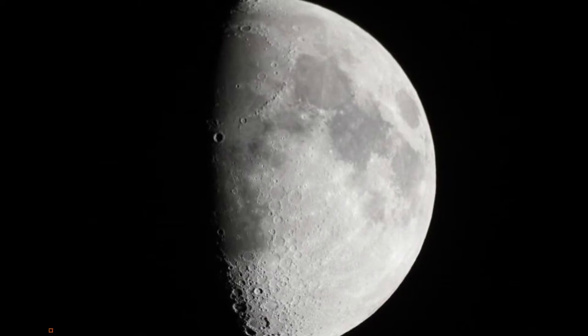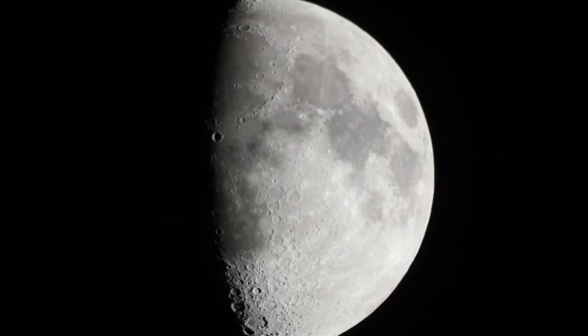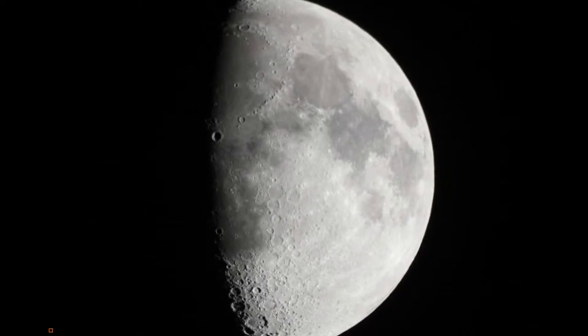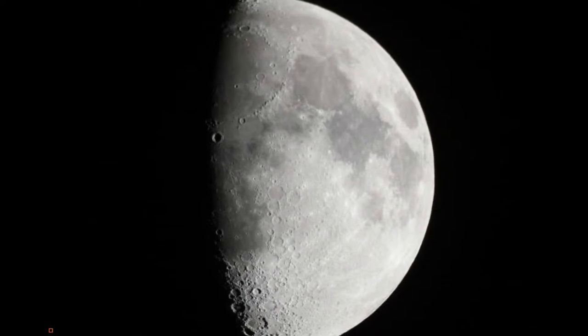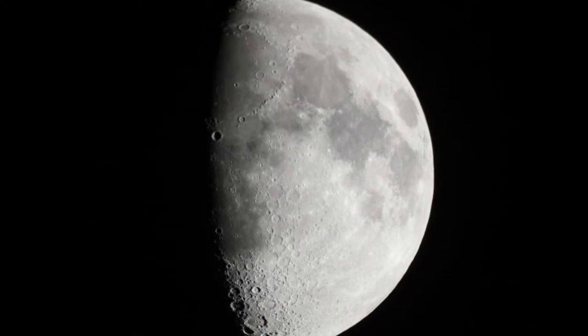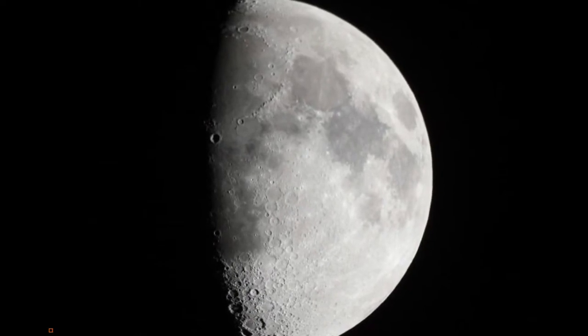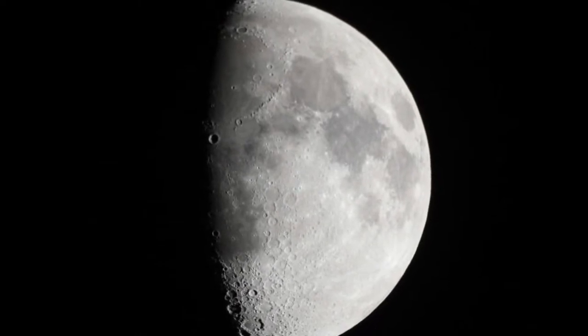What telescope are we using? I believe we are using a Celestron NexStar 6SE. We have a Nikon D5500 hooked up to the Celestron NexStar 6SE, I believe, or NexStar Evolution, or, geez, I don't know, there are so many similar names. It's one of those things. It's silver. That's a good enough description.